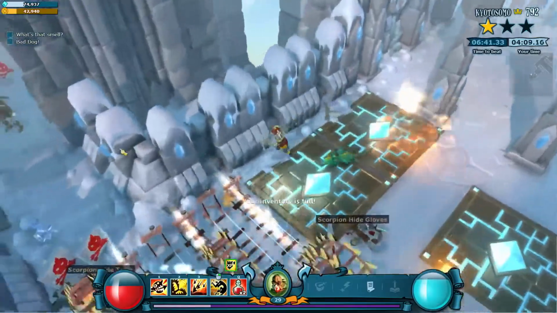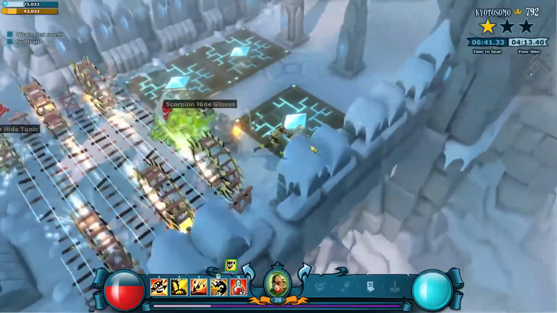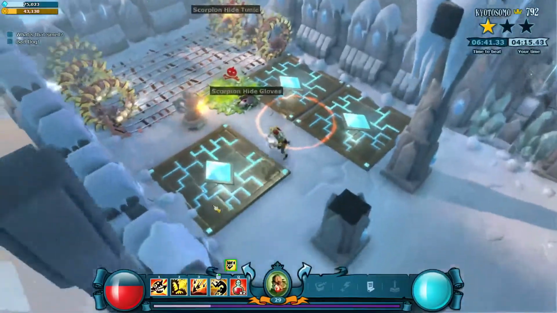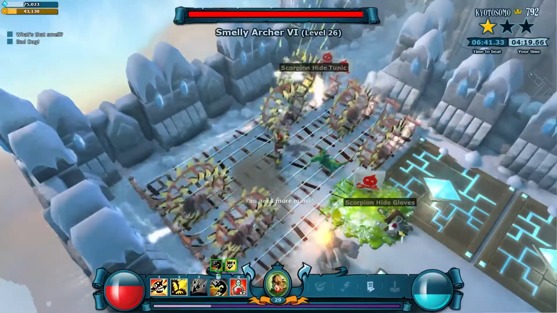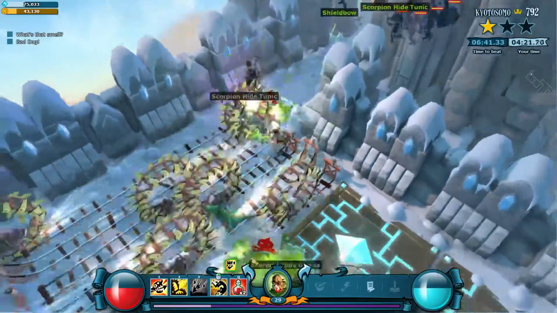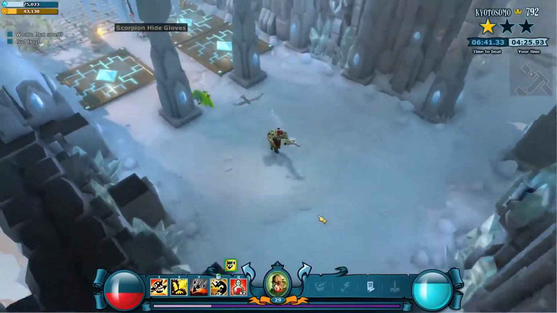Alright, more mouse wheels, and there's some archers in there. Now what I'd like to do, I'm not sure if this is going to be possible though, but I think I got it. Alright, so I managed to do that. This actually looks very similar to a castle that I did just a couple of days ago.